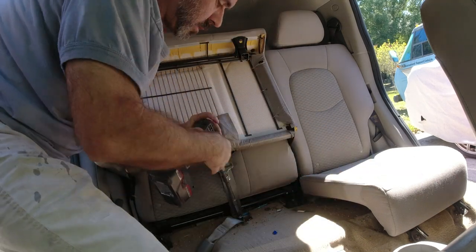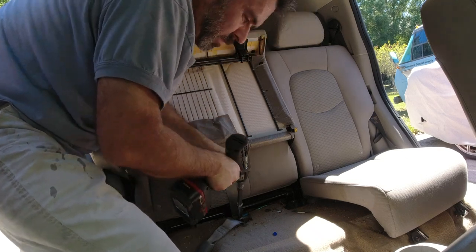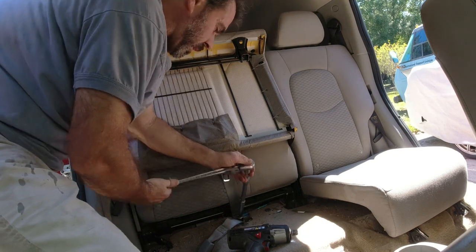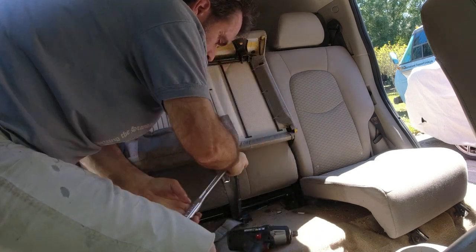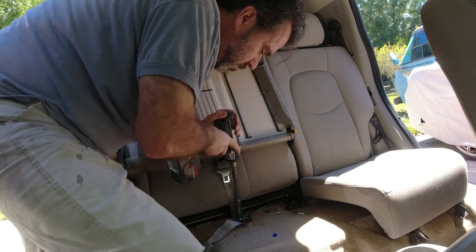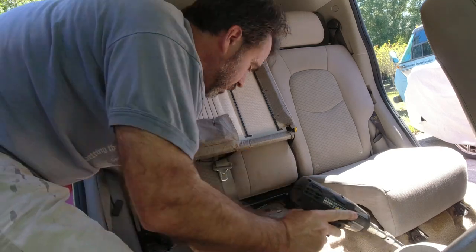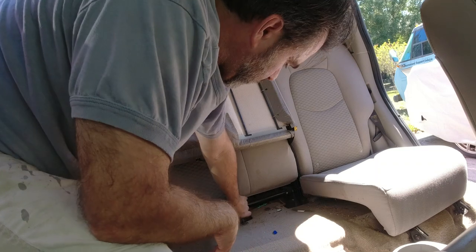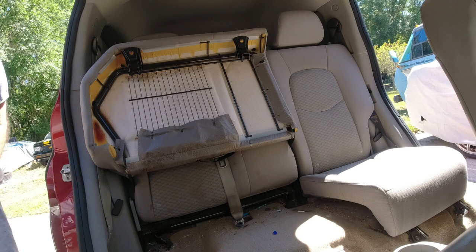Yeah, it's just too tight. I don't know what happened. Set that aside. This off. Let's see if it comes off now. Still something. What the hell's left?